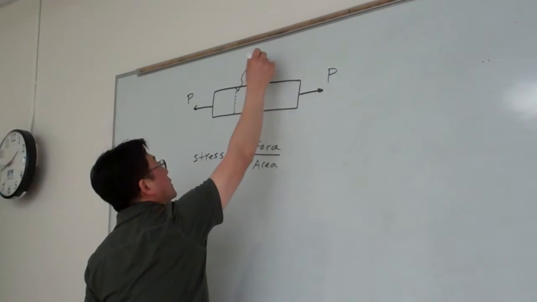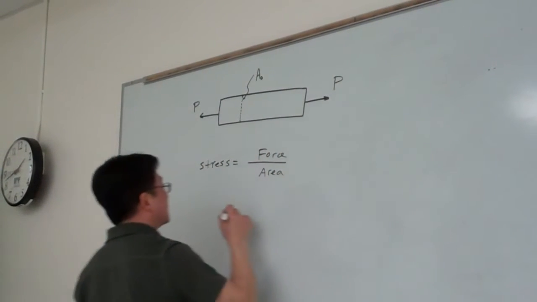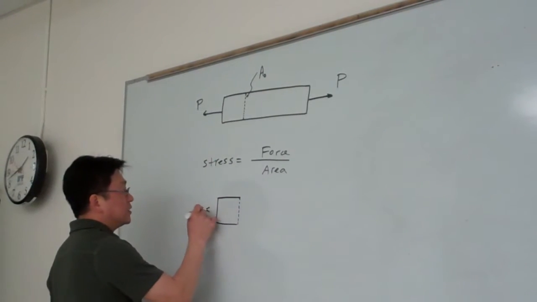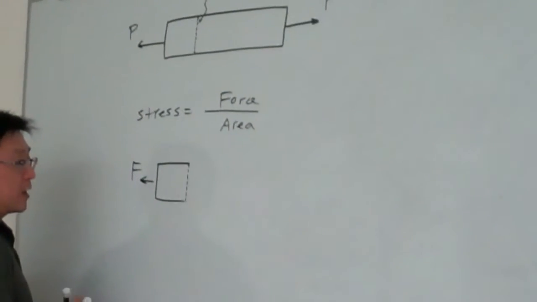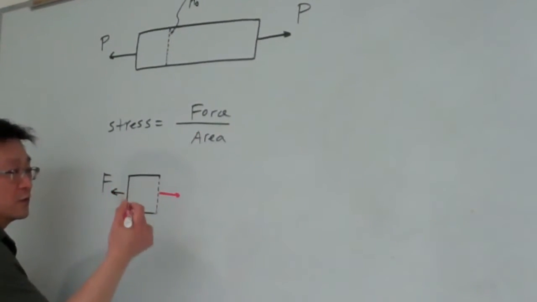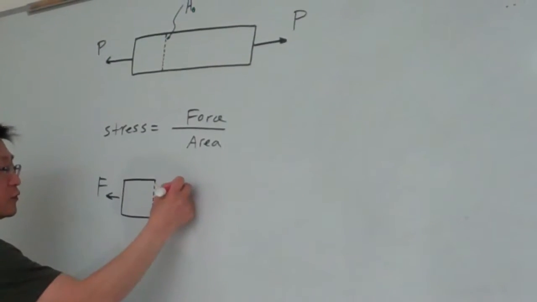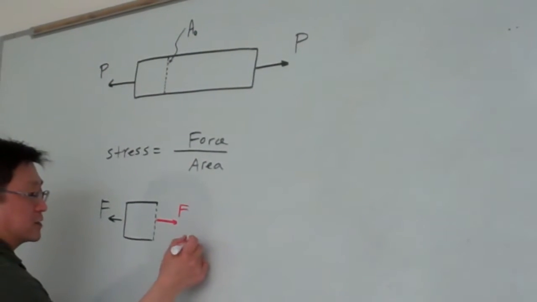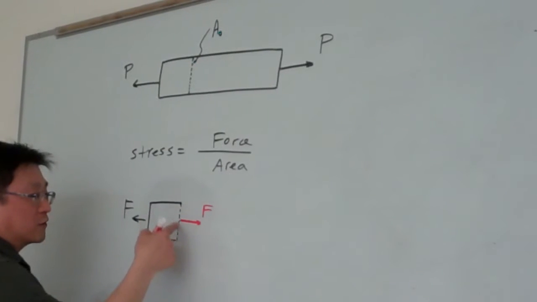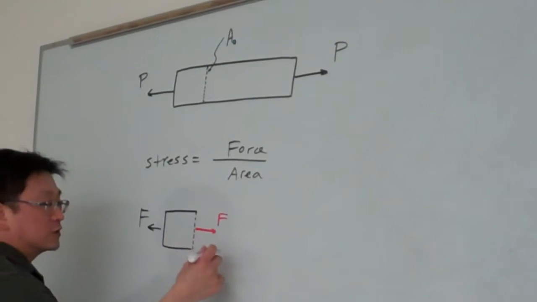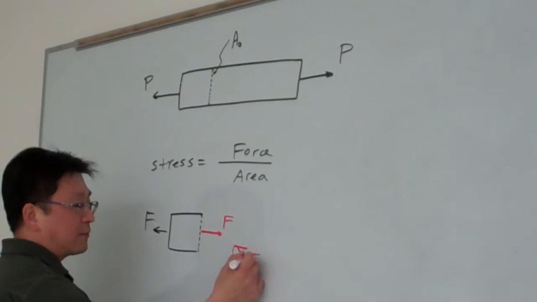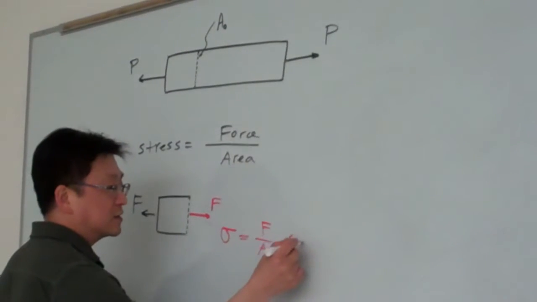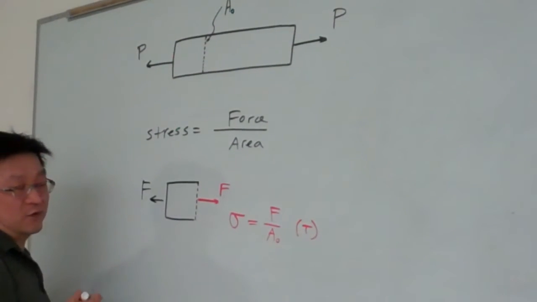In this one, we can pick the free body diagram. Here, this is the cross-sectional area. So this is a force, and on the free body diagram, I'm going to use the red color for balance. This must be equal to force here, F. So on this cross-section, we would have the stress, which is normal to the cross-section. This will induce normal stress, so we use sigma, and that magnitude equals F divided by A0. And for this case, that is tension. So that is what we have done before.